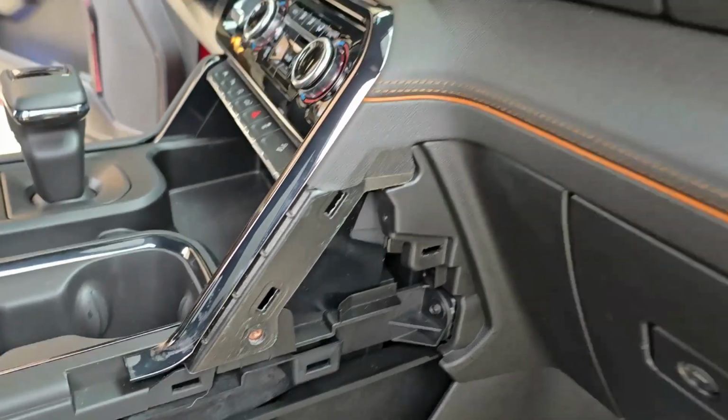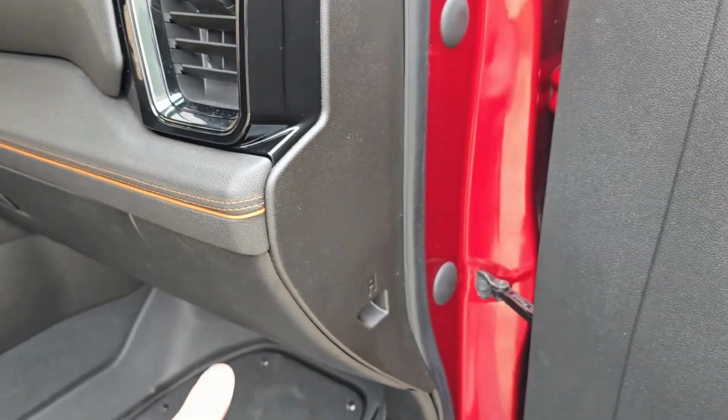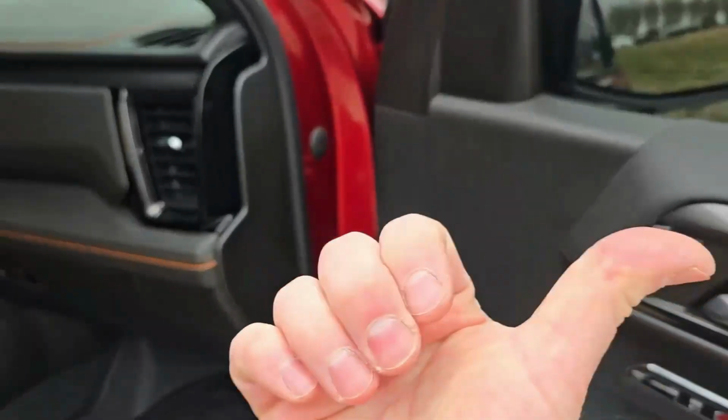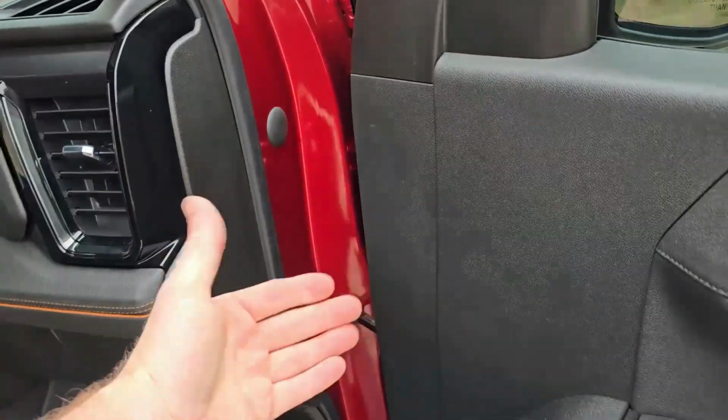After you remove that bolt there, you're going to come over here and remove this fuse trim panel here. It just pulls straight out this direction to the right. So just a couple of snap tabs, it pops right out of there.